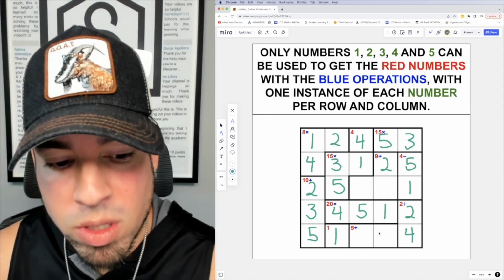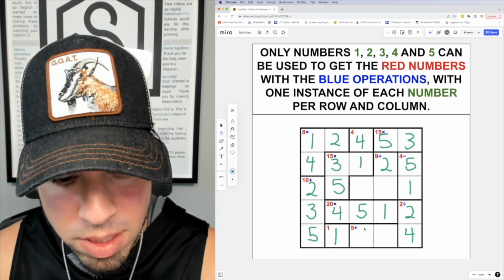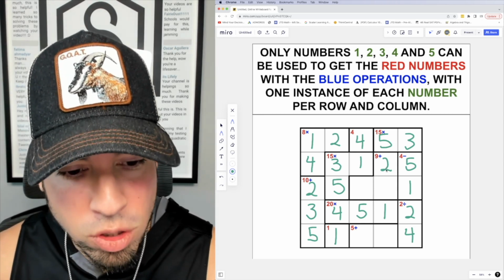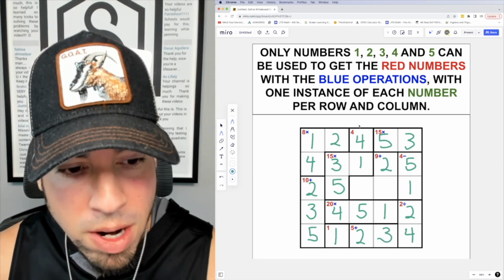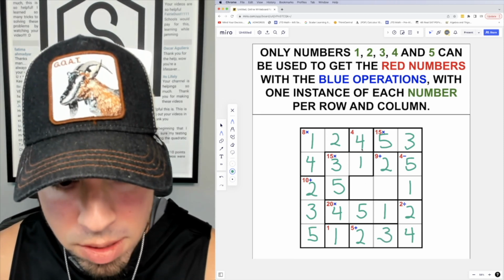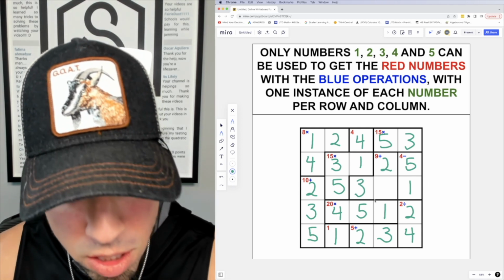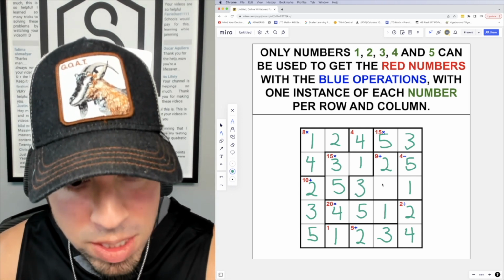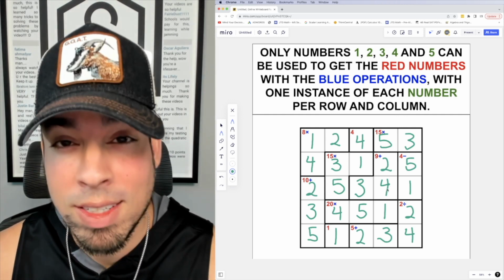Next, we have two numbers that add to 5, and since it's got to be 2 and 3 because that's all that's left in this row, and there's a 2 here, the 2's got to go here, and the 3's got to go here. Finally, we've got these last two spots in this column, 1, 2, 4, and 5, meaning it's got to be 3 here, and we've got 1, 2, 3, and 5, meaning it's got to be 4 here. And just to double check, 2 plus 3 plus 4 is indeed 9.